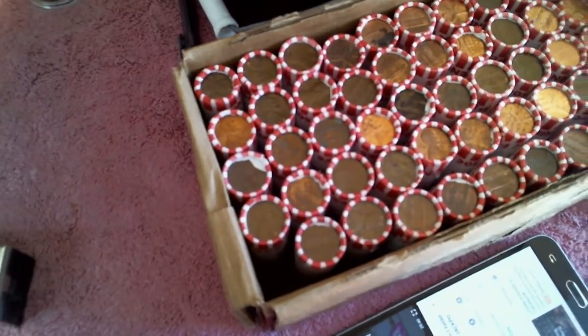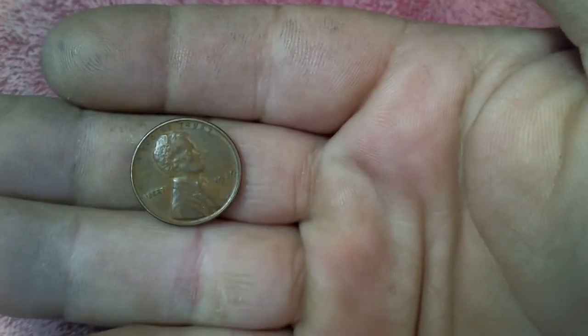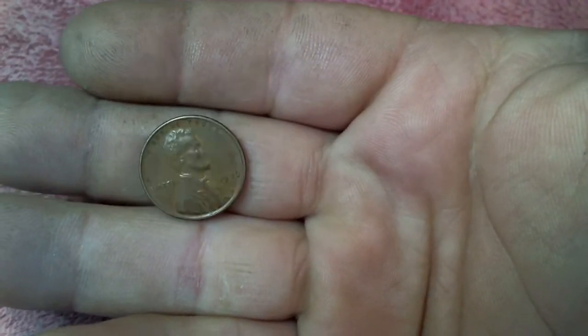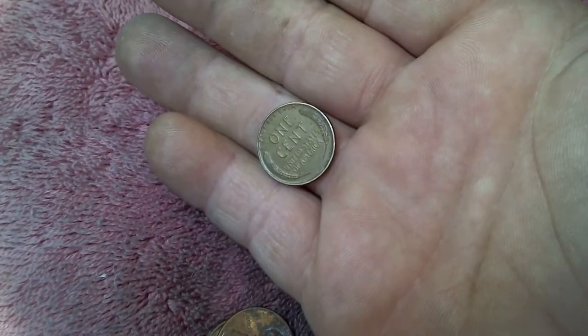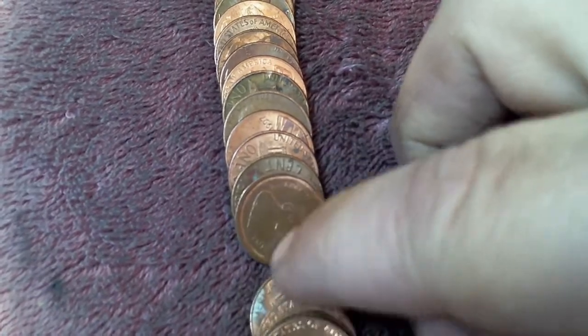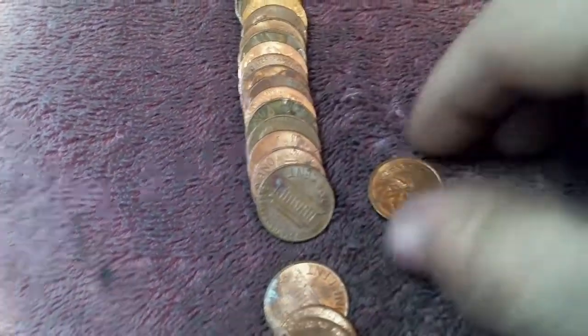We are still in the first roll, and we got another weedy. It was obverse up, so we can get it to focus a little better. We got a 1939. Is that a 39 or a 29? That's a 39 out of Philly. Awesome start to the box. Let's keep her going. All right, roll four. I'm bringing you back in. We got a foreign right here. It's Canadian. Oops. Never going to get the hang of that.